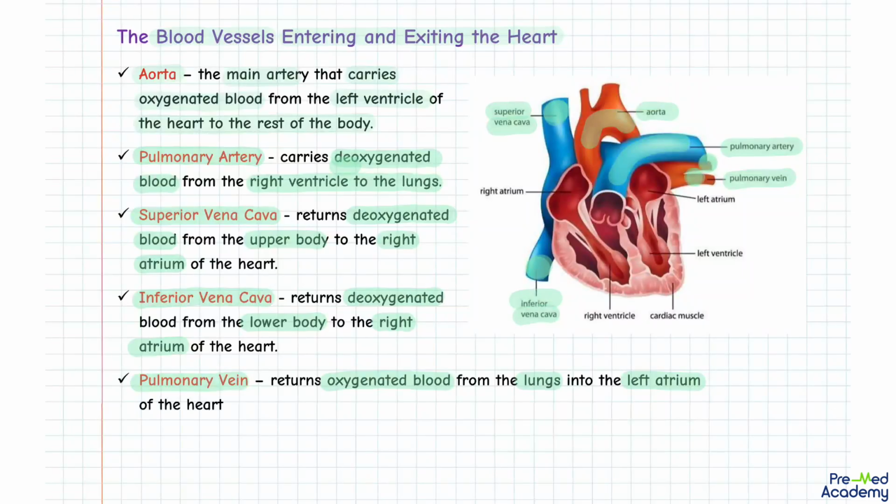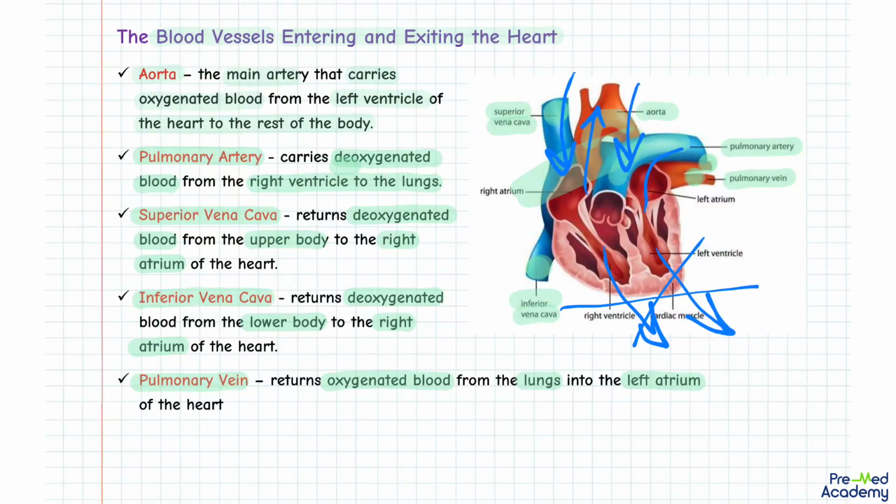A lot of people find the locations of the arteries and veins that enter and exit the heart a bit confusing. Not only are there quite a few of them, but they all seem to come from the top of the heart. It would make more sense that the veins that enter the heart, specifically they enter the atriums, would enter from the top, but the arteries that exit the ventricles, which are below the atriums, would exit from the bottom of the heart. However, even the arteries exit from the top of the heart. And remember that the top of the heart is called the base of the heart.